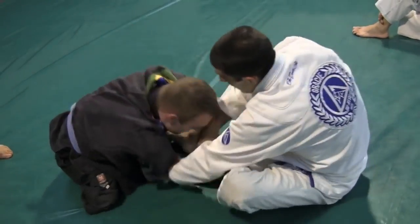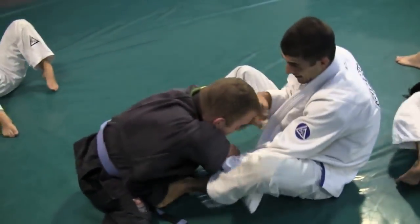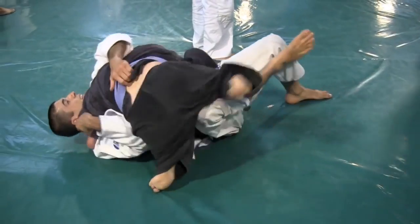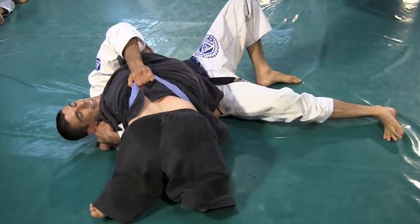The things that shocked me the most were, number one, his ability to be underneath someone and then maneuver his way out to a neutral position, and then reverse the situation with good pressure. Great guard passes. He uses his head incredibly well, and he uses his arms, and he basically stuffs the feet, puts himself into a half guard, and then does a sitting pass out to the side, gets the side control, prefers side control over full mount, obviously, because he can be perpendicular and have better base.